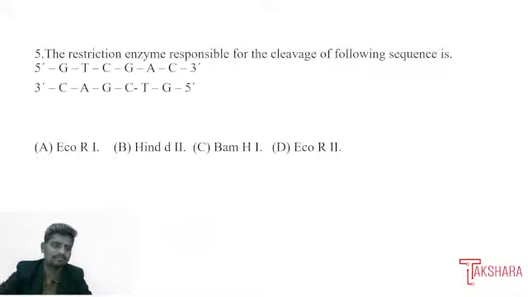The next question, number 5. The restriction enzyme responsible for the cleavage of the following sequence is. So a DNA is given, with a nucleotide sequence also given. According to the nucleotide sequence, which enzyme has the ability to cut the DNA at a specific site is what we are asked.